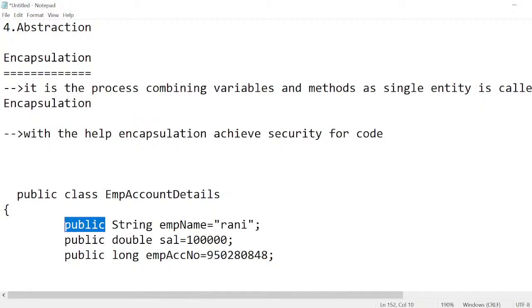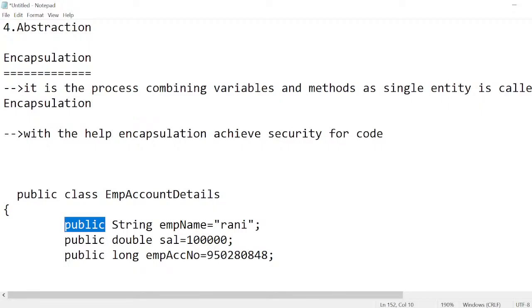If outside people can manipulate our data, then why is our project needed? There is no need to create any project if outside people are doing the operations, right? That is the reason. If we create any project, outside people should be able to access but not able to modify.